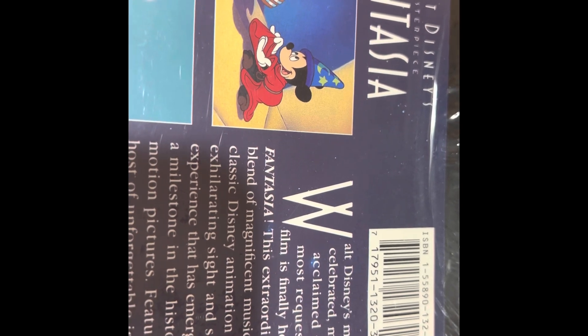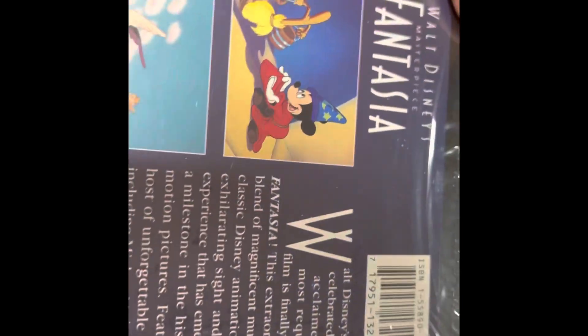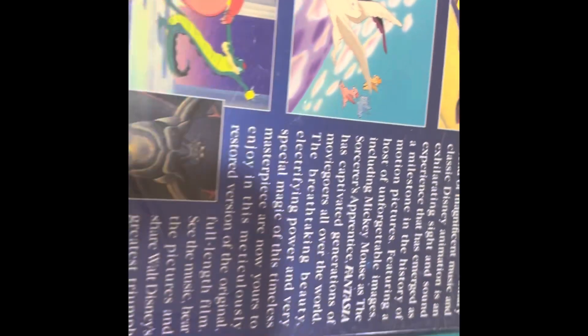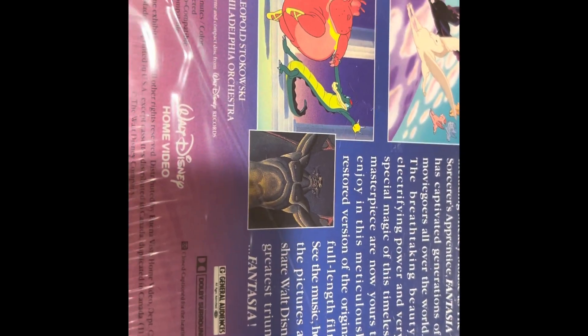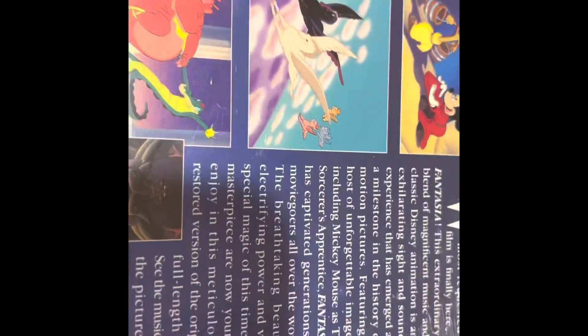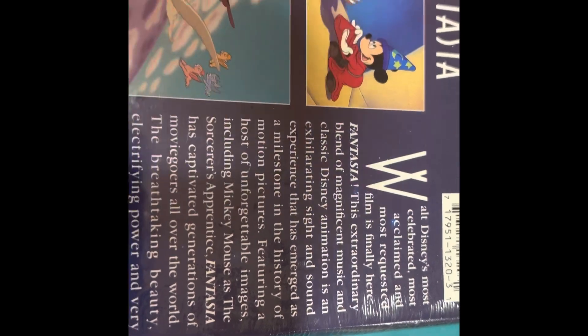So it might take me multiple months to eventually get what these are worth. For the low price at a Goodwill or a thrift store — sometimes libraries will have them brand new and packaged — that's where I got these for 50 cents a piece. It's funny though: if these were really worth a fortune, you'd think Goodwill would catch on and raise the prices. You go in there and they have them for $2.99 or $1.99, and then you look online and they're going for way more than that.